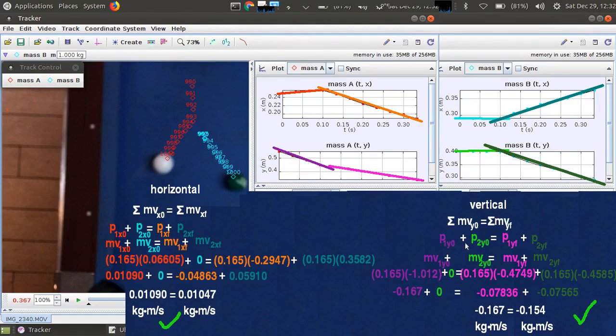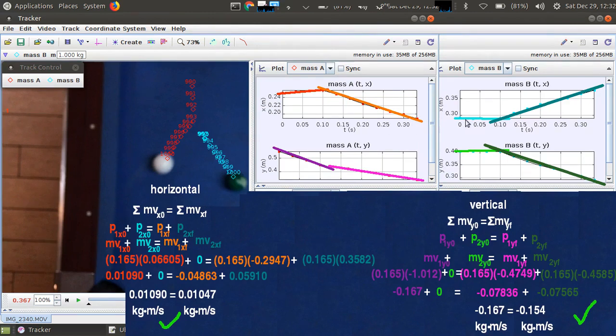Also, the first data points right as things started to shift didn't really seem to be linear, so I wonder if the collision was happening faster than the camera could record. But still, pretty good agreement that momentum does appear to be conserved in the x dimension and in the y dimension.